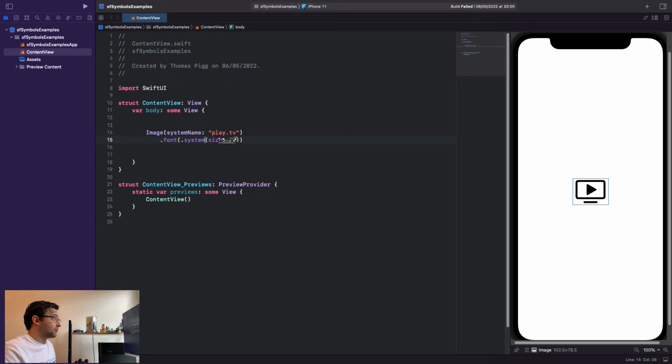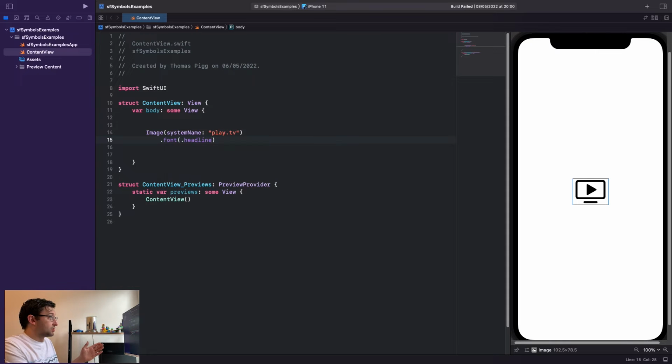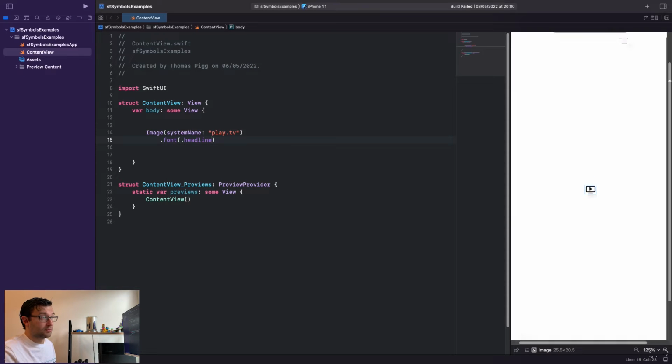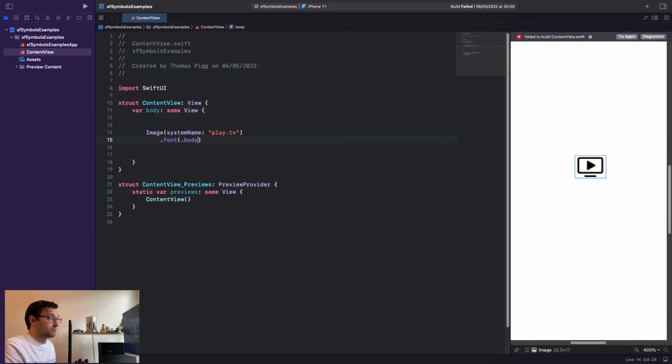So for example, the font, we've just set that to a standard system font that's set at 70. But obviously, and I realise we have to zoom in for this, we can change it to a headline, for example. Let's just zoom in so you can see the difference here, because obviously it's small. So that's set to headline. Maybe it could be a subheadline. You notice it's just changed. It could be, let's see what options we've got, let's pick one, a body. And it's changed again. Do you see? So it's adaptable for the font.